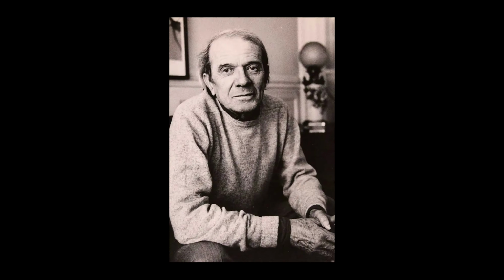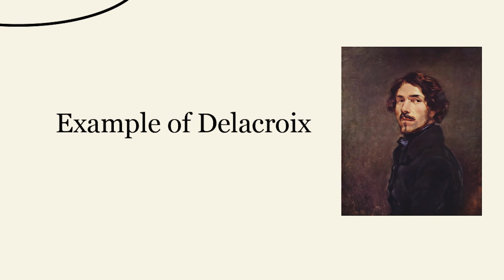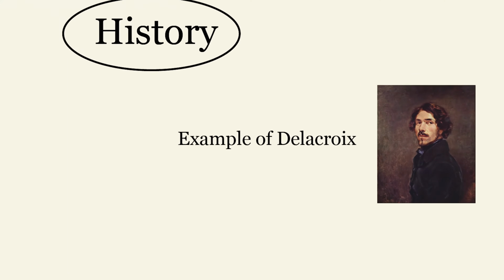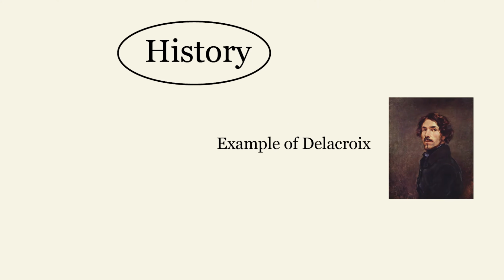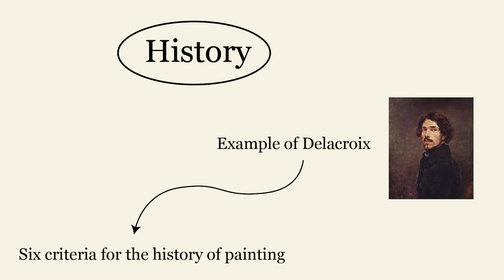So in this video we're going to see how Deleuze interprets this history, beginning with Eugène Delacroix, whose art exemplifies best this incredible passage from luminism to colorism. We will see how Deleuze reads the history of painting through 6 distinct criteria, and how this history culminates with Francis Bacon, who recreates, or rediscovers perhaps, a form of perception grounded in the third eye that had been lost since the ancient Egyptians.